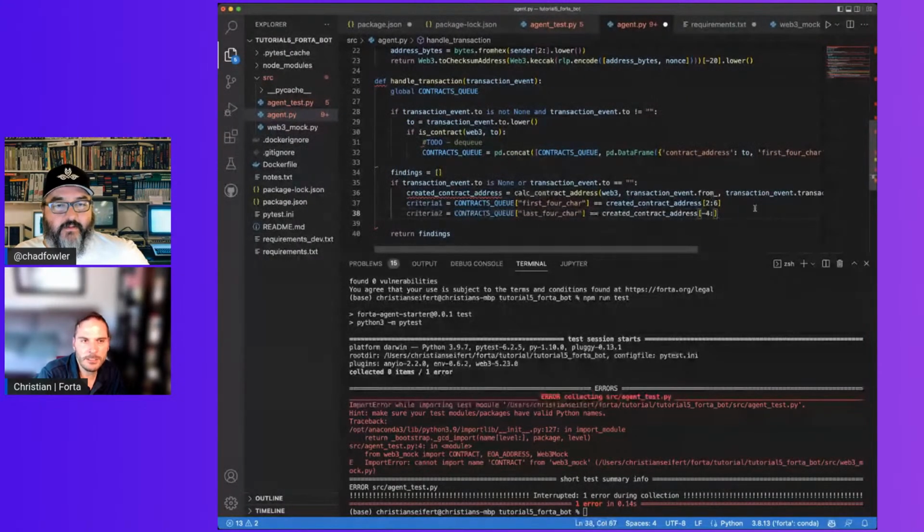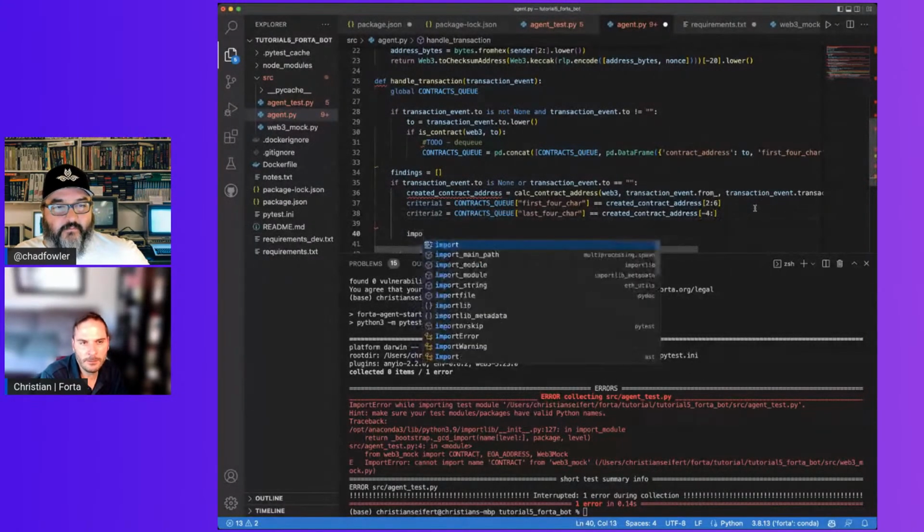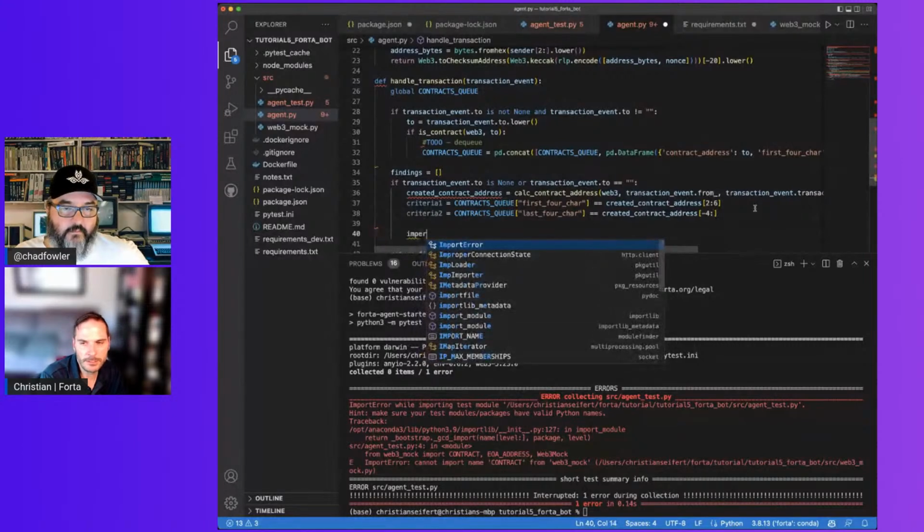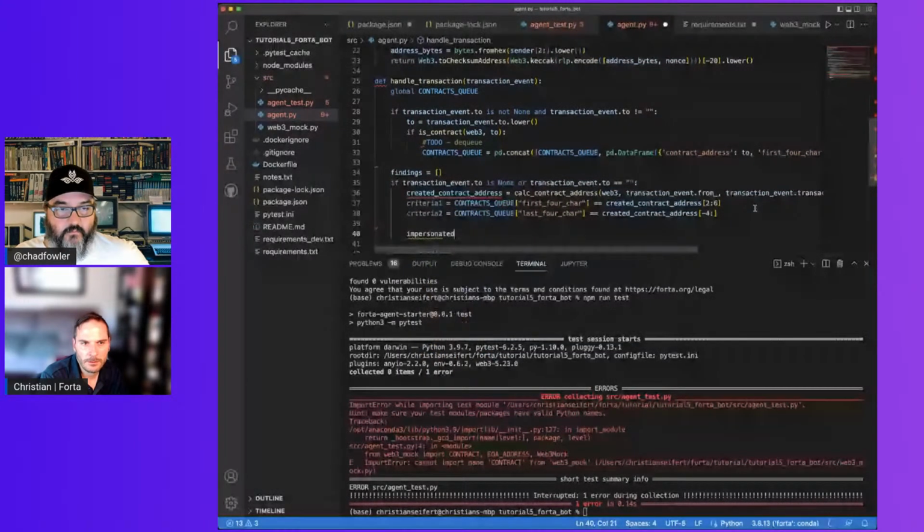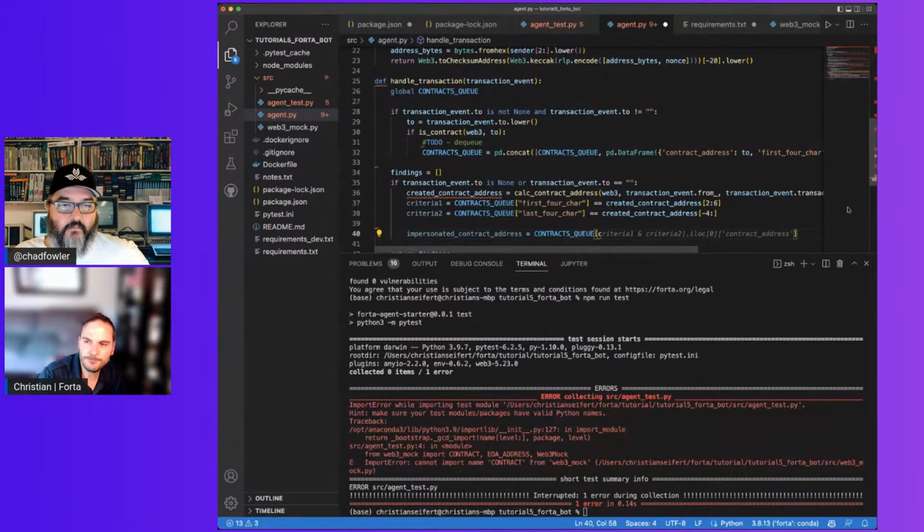So we have two filters here, and then basically we will extract the impersonated contract address, where we apply essentially the filter on our queue. So basically, we'll do a select on the entire queue with these two criteria.